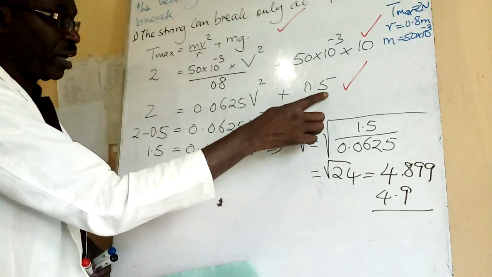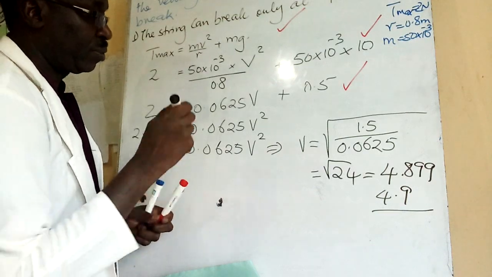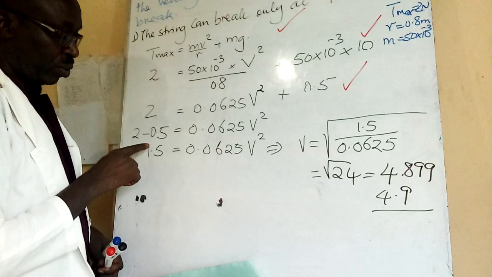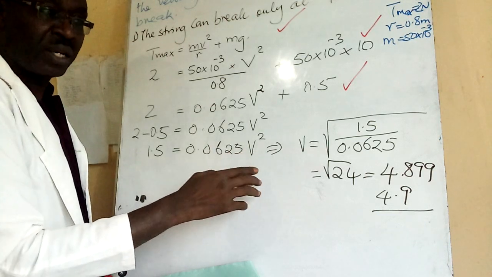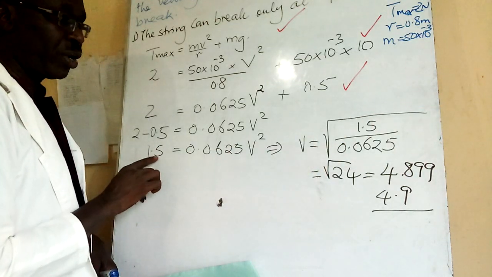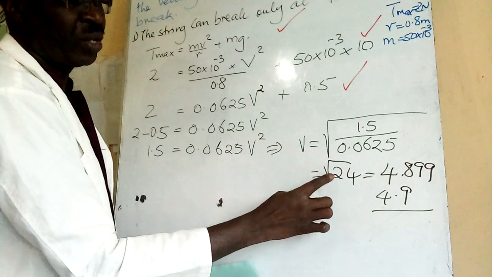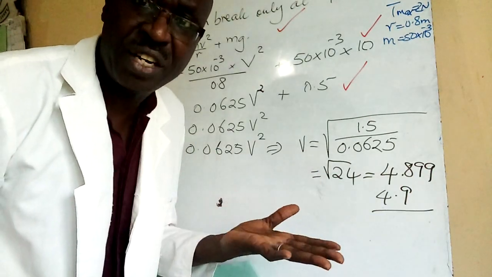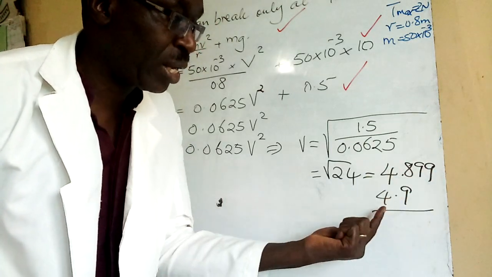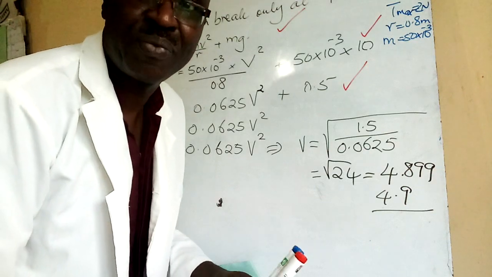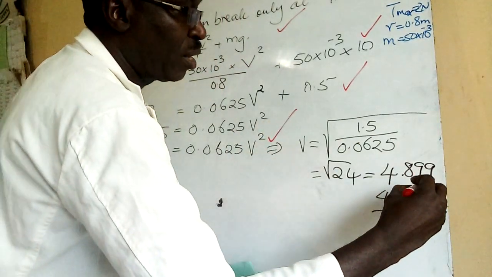So what are we doing? This 0.5 comes this side. We subtract. I maintain this part. So what this gives me is 1.5 is equal to 0.02625 v squared. Then v is equal to square root of 1.5 divided by 0.02625. This simplifies to 24. Square root of 24. If the answer I give in 4 figures, it will be this. But in physics, 3 figures is acceptable. So 3 figures from up here gives us 2.90. Then we say meter per second. So let us see. You can score there.